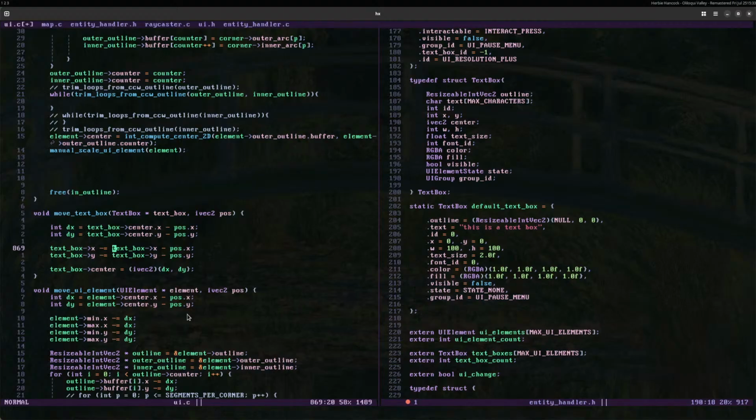I might just be thinking way too hard about this. I might just need to subtract dx and just move it the exact same.